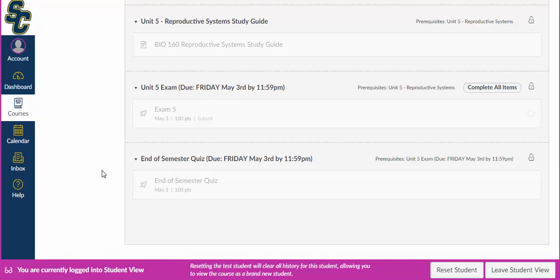All of these things, I cannot accept anything late, because again, that's the end of the semester. I have to start compiling final grades and submit final grades to the college by that Monday at noon. So I need that time in order to go through and get the grades in order and fill out the forms and things like that. So all of these things must be due by May 3rd.